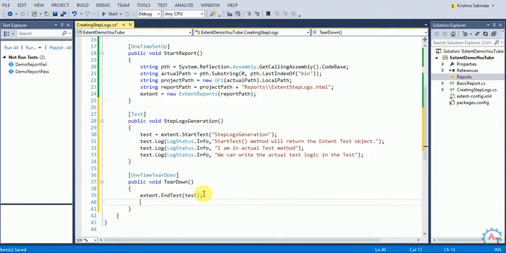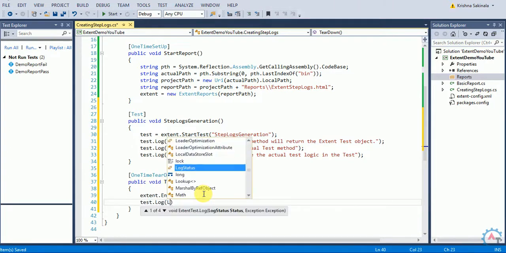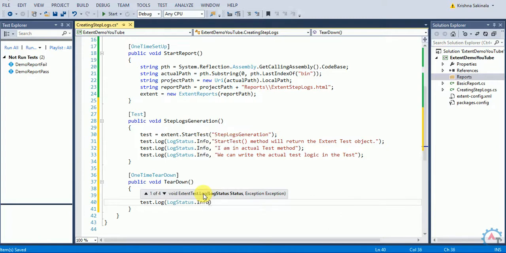And I log this also, test.Log LogStatus.Info, and I'll say EndTest method will stop capturing the information.